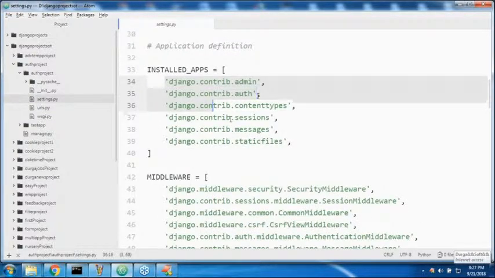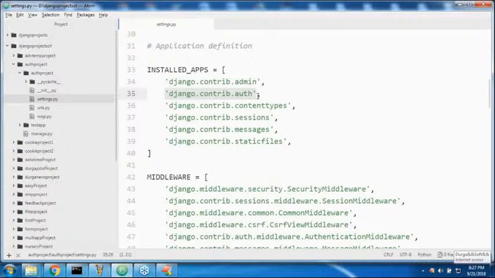This auth application is responsible for performing user authentication. Instead of the developer, Django itself is going to take care of it. So that's why sign up, log in, log out, these kinds of things become very easy. Any doubt, friends? Are you in a position to understand?